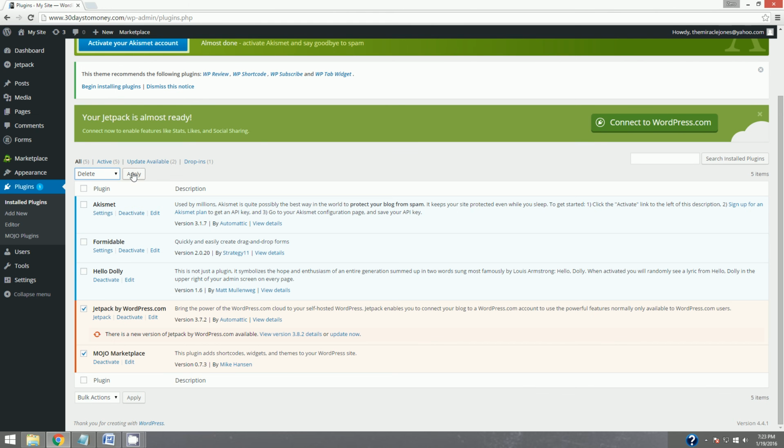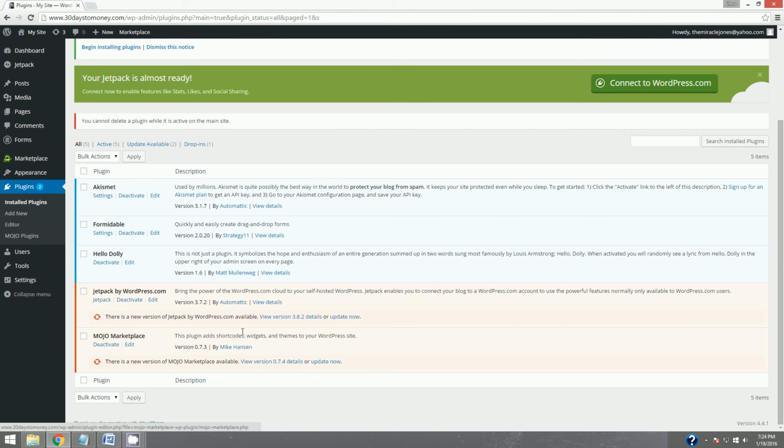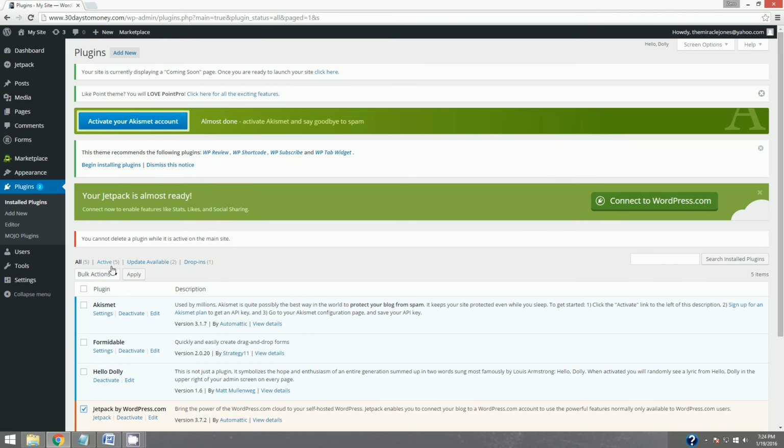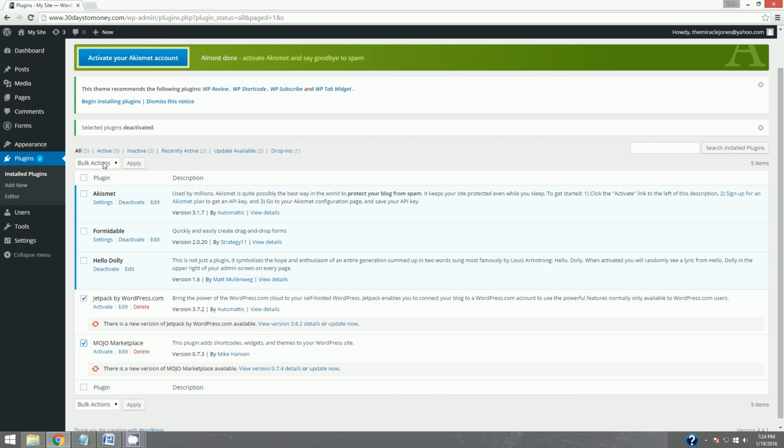The more plugins you have, the more it kind of slows your website down. Now, I have a lot of plugins on some of my websites, and it hasn't really slowed them down too much. But just keep in mind, the more you have on there, obviously, the more it's gonna kind of bog it down a little bit. So the long and the short of that is, if you don't need it, get rid of it, right? So deactivate it and delete.